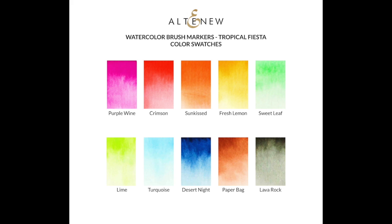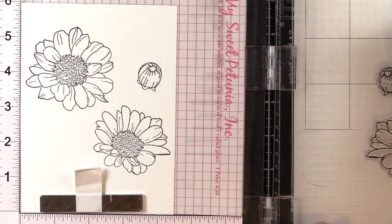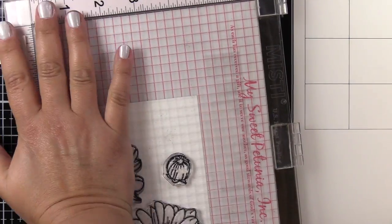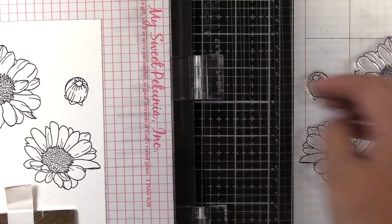So here are the swatches in this set, and this set includes Lime, which is a brand new color, and they released that ink pad set in March as well. So I'm going to be using the Spring Daisy stamp set from Altenew, and I have a piece of new watercolor paper to me. I just used it in one of my previous videos.